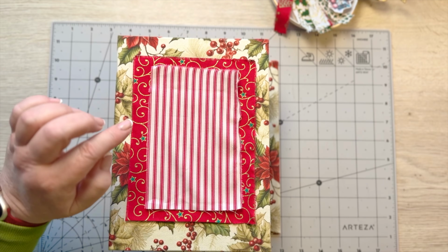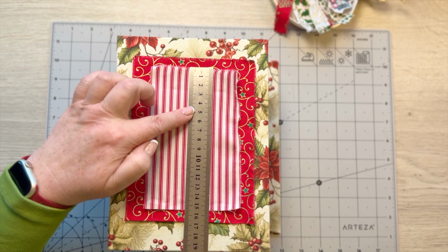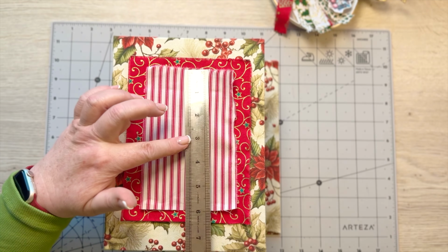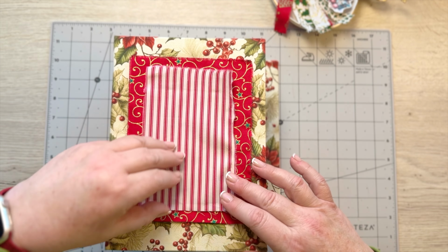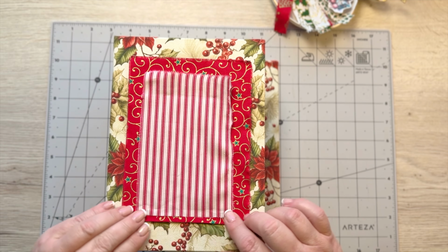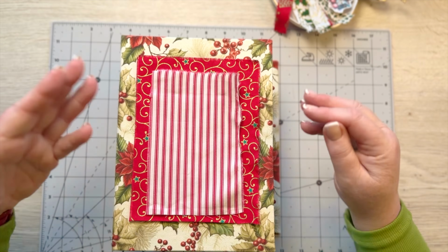Then I've taken the ticking one, and we're going to end up putting that on there like that. Just going to give you some measurements. I'm going to put something between the two. That's 10 centimeters by 15.5, so you're looking at about 4 inches by 6, so that you've got probably 3/4 of an inch on each side. This side I'm going to end up putting lace on, so I'm looking to have these 3 sides pretty even, but I'm not going to stick this down right yet.